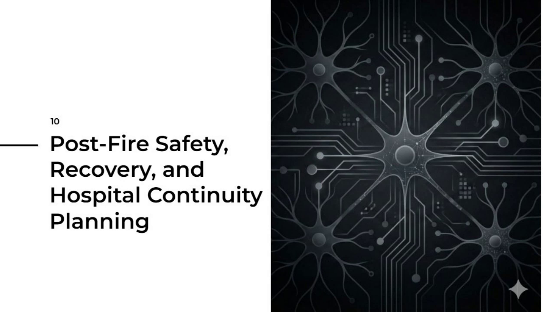Welcome to Lesson 10, which focuses on post-fire safety, recovery, and hospital continuity planning. This session is critical for understanding how a healthcare facility transitions from the immediate chaos of a fire incident back to a state of functional stability. We will examine the systematic steps required to ensure that patient care is maintained and that the physical environment is rendered safe for both medical staff and the public.